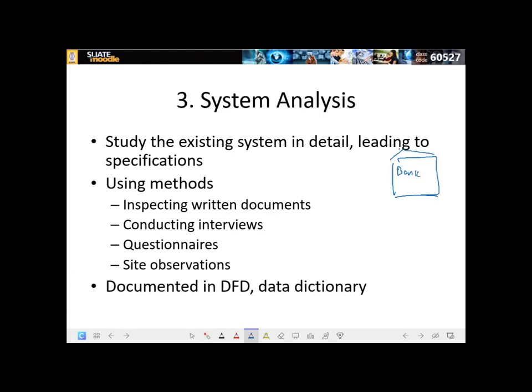Then if you are going to develop a system, that system should be able to create a savings account and current account, right? So if you miss this one, making a current account, then there is a problem. So the IT people who come to your organization to identify the requirements need to get the requirements in detail. Then how can we do this? How can we get the requirements?